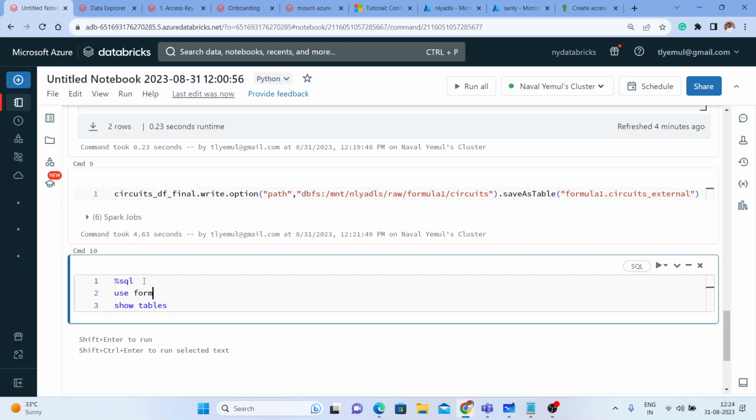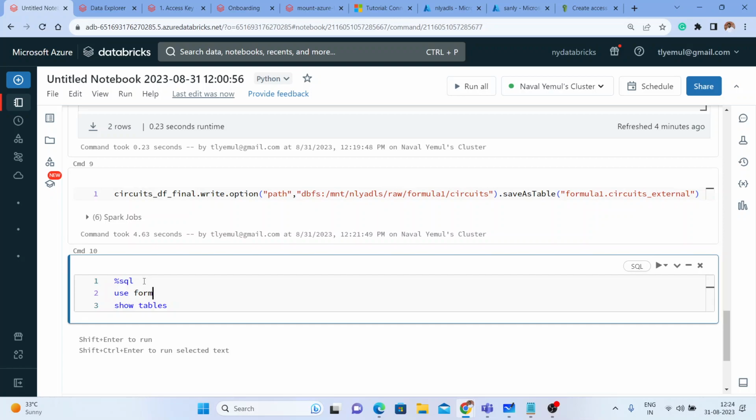Okay, now that table is also dropped. So I have dropped two tables. Now you won't be able to see anything inside your Formula One database. Now let me write show tables. So we created two tables and we dropped two tables and now you won't be able to see anything inside your database Formula One. Yeah, it says query returned no results, so there is nothing here.